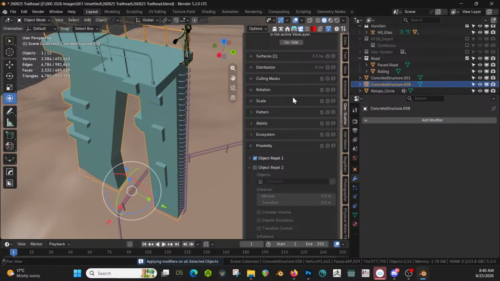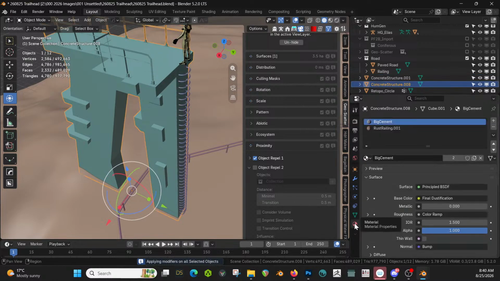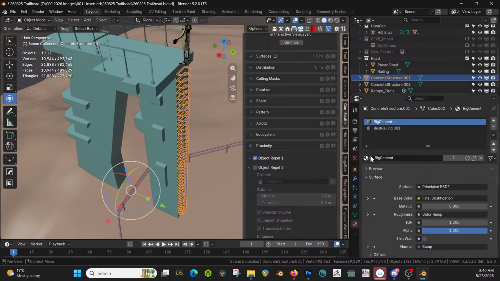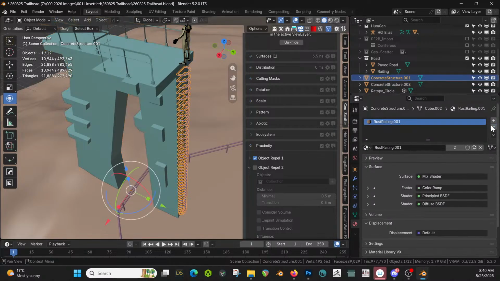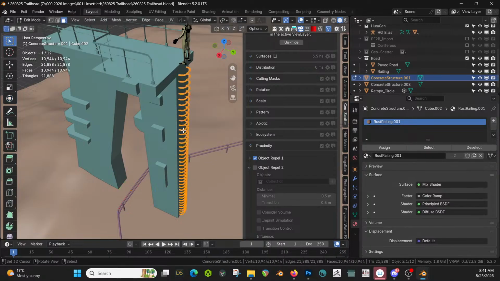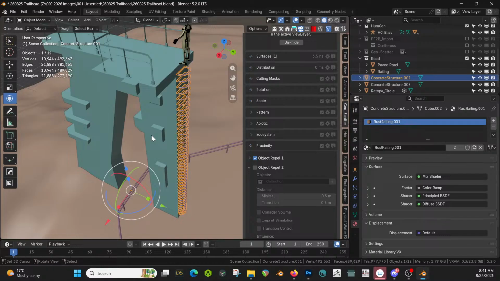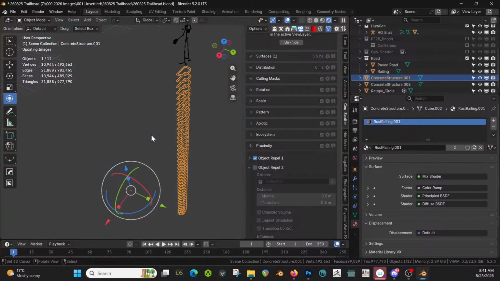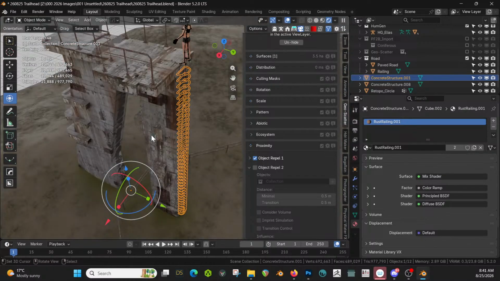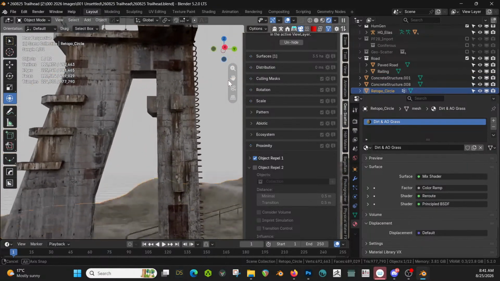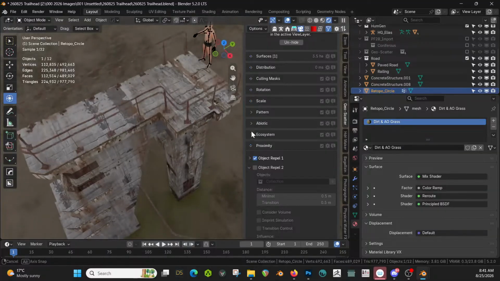And what's the material? I'll keep the materials to this, or let's look and see what the materials are on it. Rusted railing. Tab, A, U, Smart UV Project, unwrap. Take a look. Ooh, yeah, that's beautifully ugly. I like it.